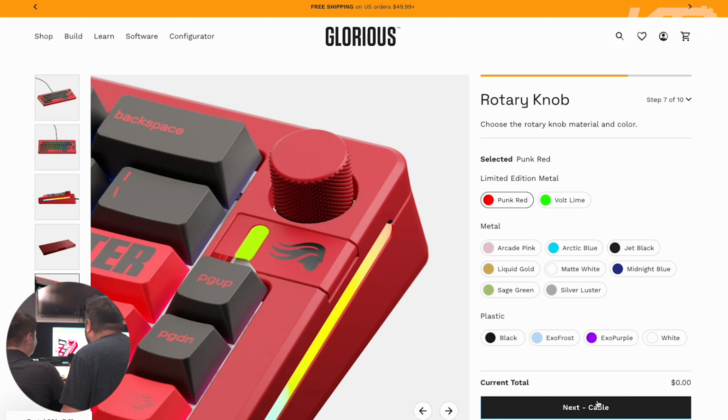Okay, rotary knob. What's the rotary knob even used for? Volume, but you could customize it to do other things too. You can click on it or you could use it for when you're editing. You could use it for many different things. Can you customize what it actually controls? I'm pretty sure you can. Oh, that's great. Okay, so let me guess, punk red. Yeah. Wow, you're bored.